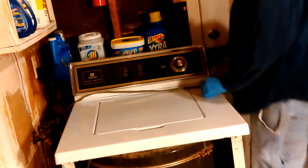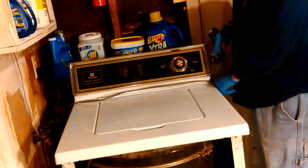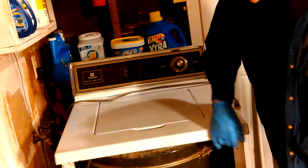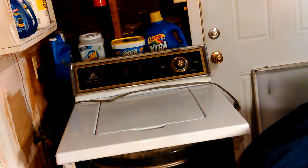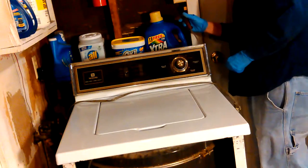Okay, now this is going to be... Okay. Now it's unplugged, but it's still hooked up to the water and everything. I should put those back, because it's just going to be all over the place. Well, let's leave it. There's no telling what else I might need to do. I'd really be aggravated if I had to do it again.